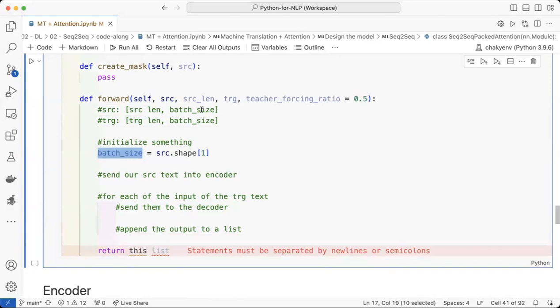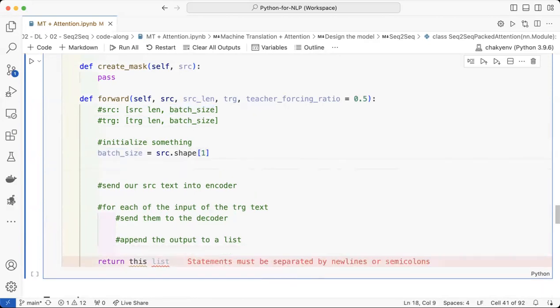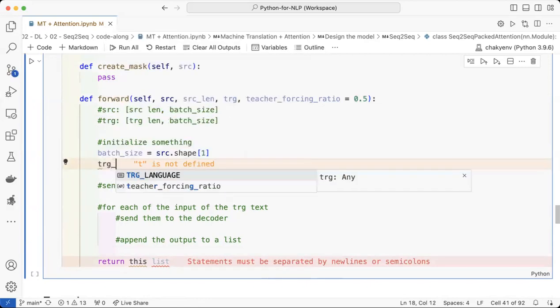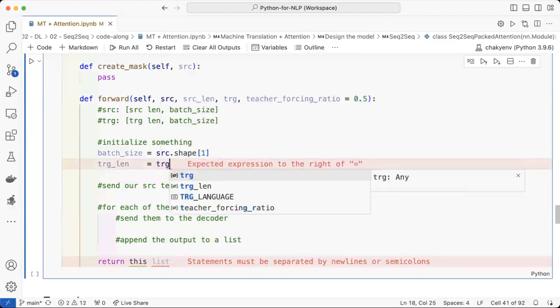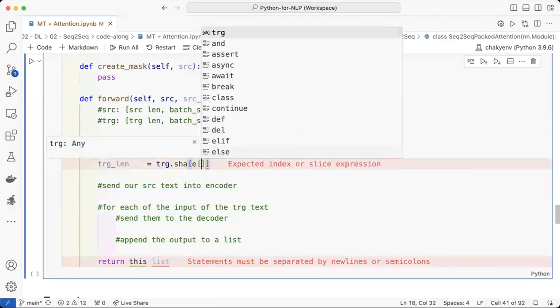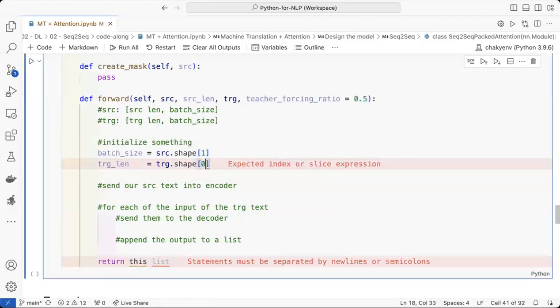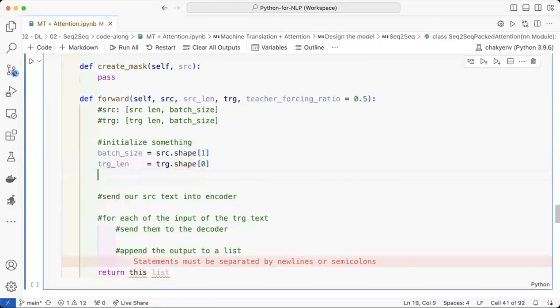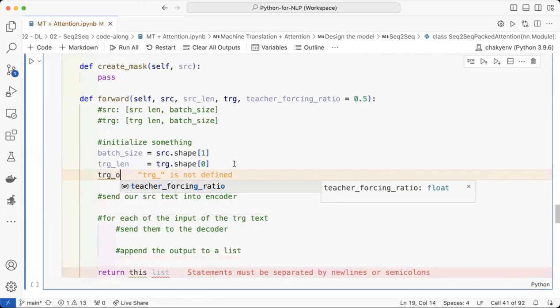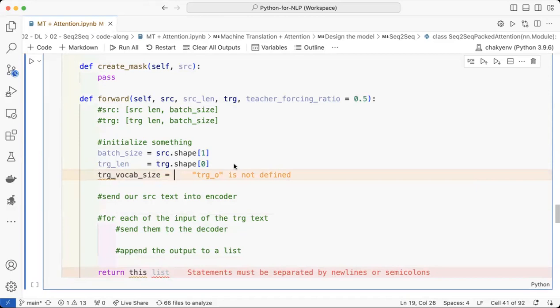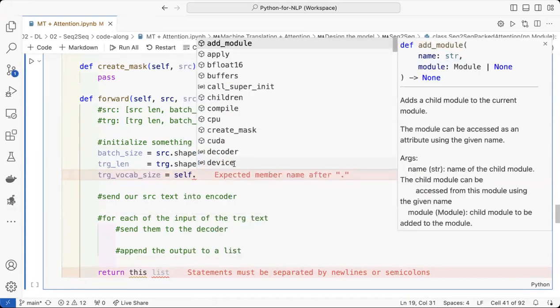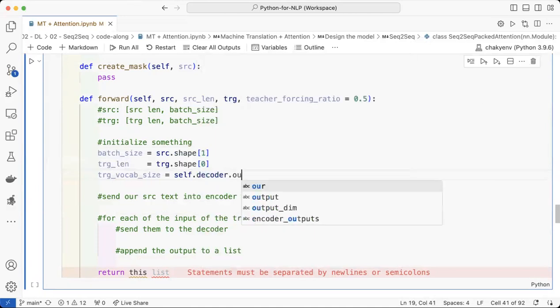So the batch size is basically dimension one, and the target length is target dot shape 0, and then target vocab size equals self dot decoder dot output dim. So that would be specified by the decoder output dim.